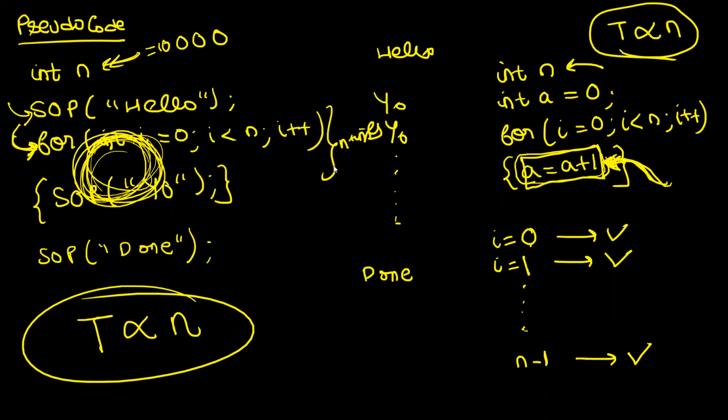How can we say it runs as linear? Because see now, as you increase the value of n, the for loop will run more number of times, right? If n is 100, this runs for 100 times. If n is 200, this runs for 200 times. And this operation will be performed 200 times. So the number of times this operation is performed is increasing in a linear fashion only. That is why. Okay.